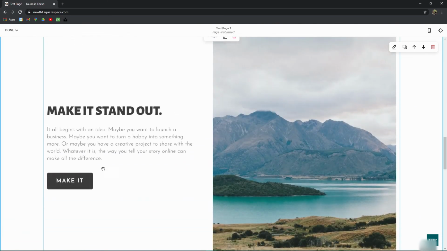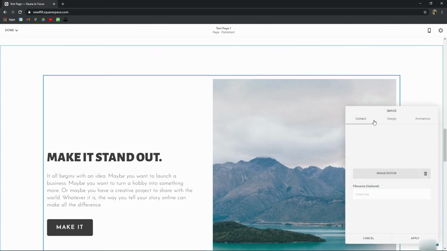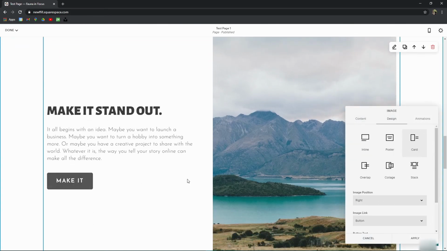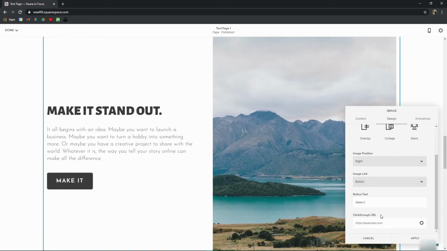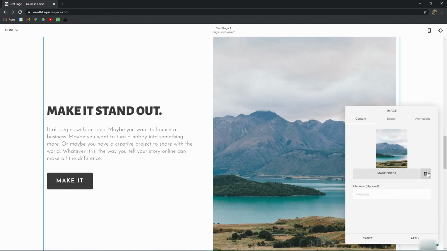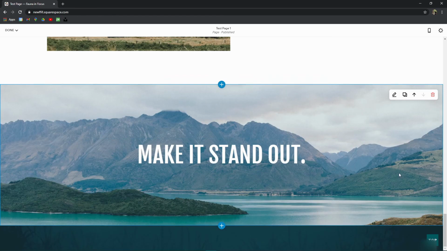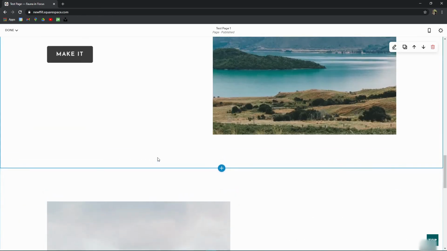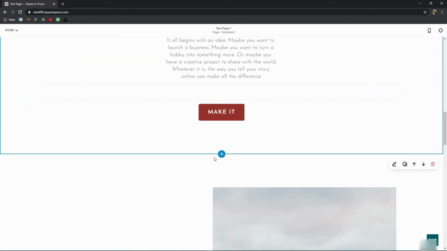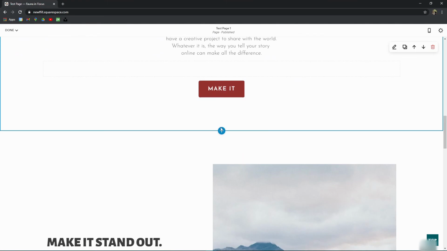And so you can see here, this is actually a giant image block, and I believe this is set to card. So you have this text over here on the left side, and they've got a button set up. And again, to change the image content, you just delete it. Let's see what's down here, another card, and then we've got this wide kind of highlighting section, like breaking up the section. So how do we do that? So this is easy. You see each one of these little blue lines, that's showing you where your section dividers are.